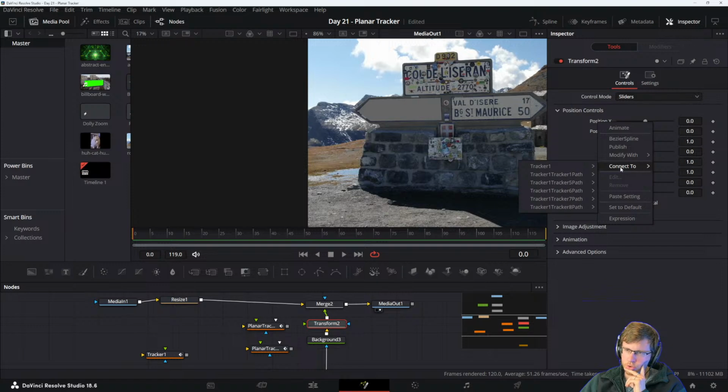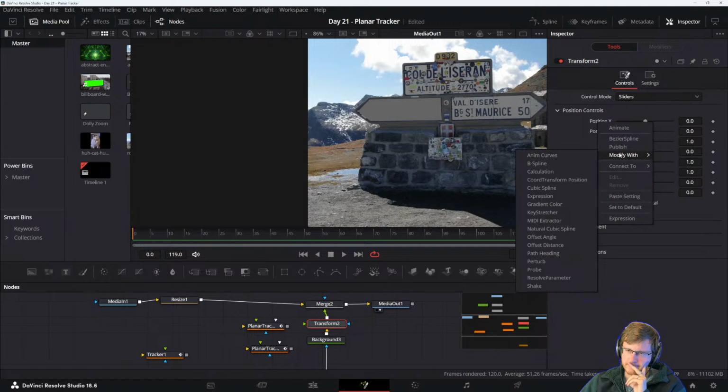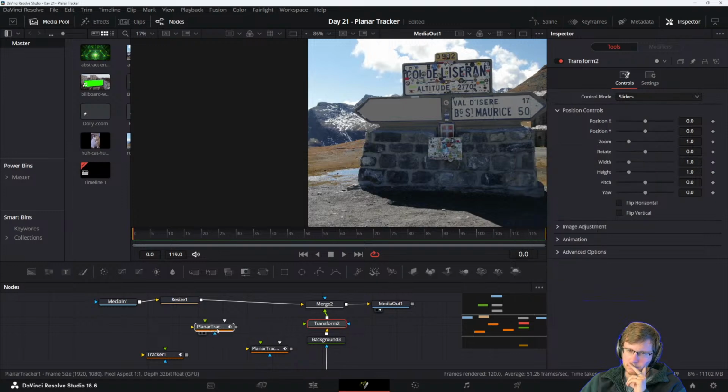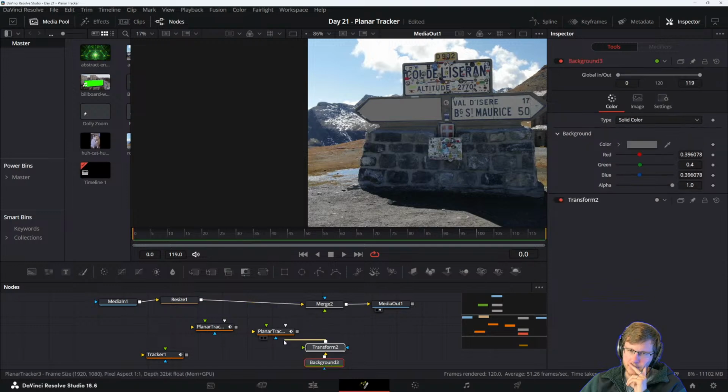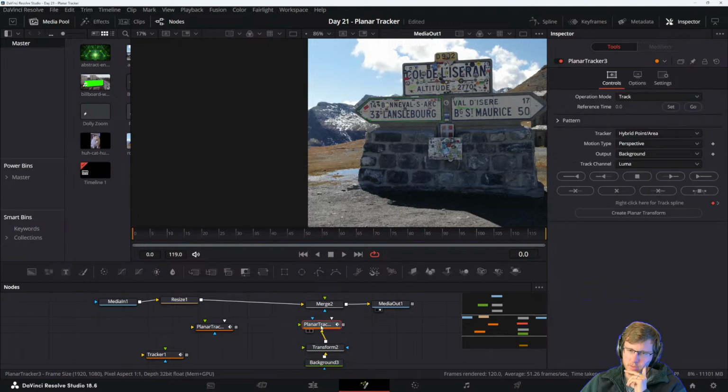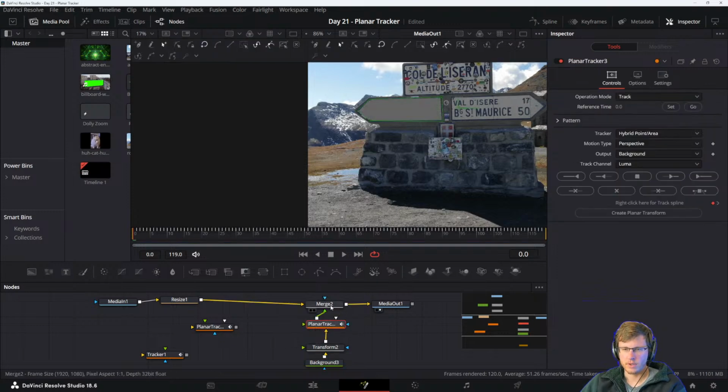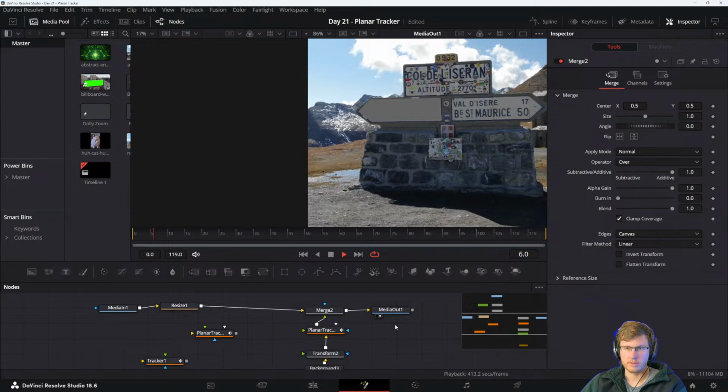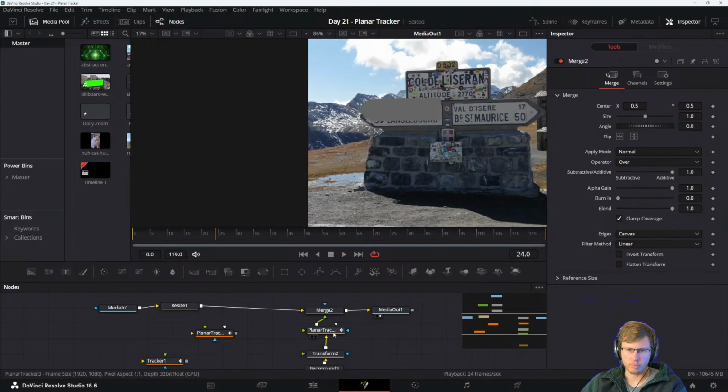Connect to. No, it's not even showing up. What if it's like connect here in this way? Blam. And connect that. No. Nope.